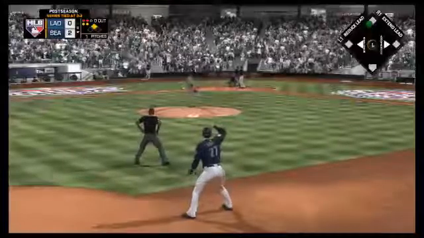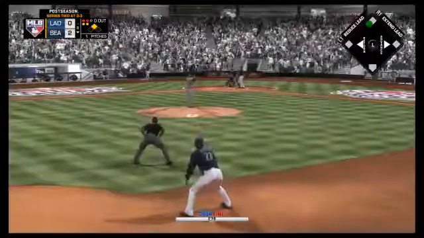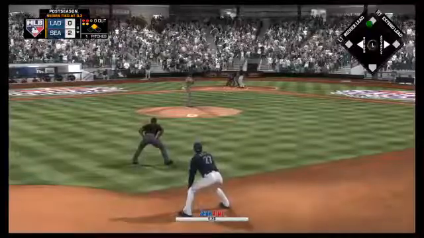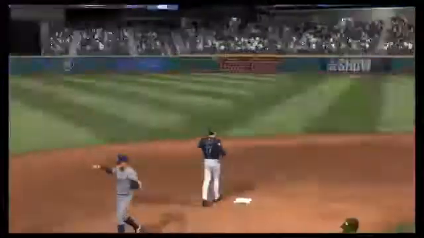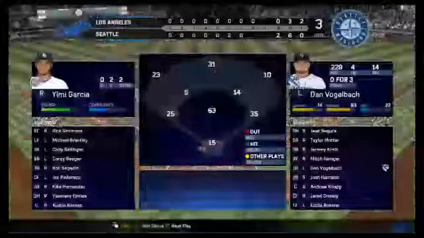Ready once again, Mitch Haniger. He's 0 for 2 with a walk thus far. Ready on 2 balls and 2 strikes. Here it comes. But quick reactions at the hot corner take away a hit, and there's 1 gone. Throw back to second.